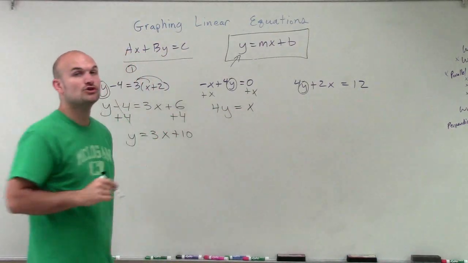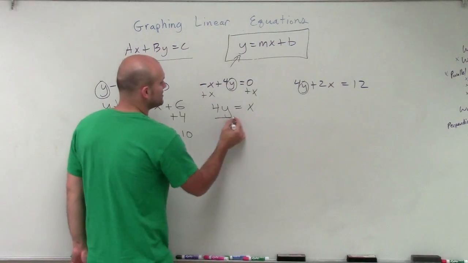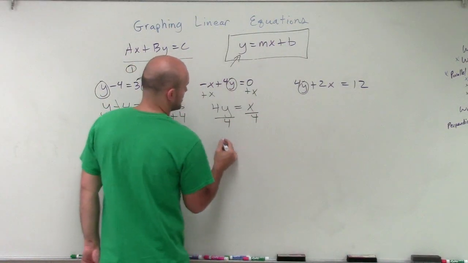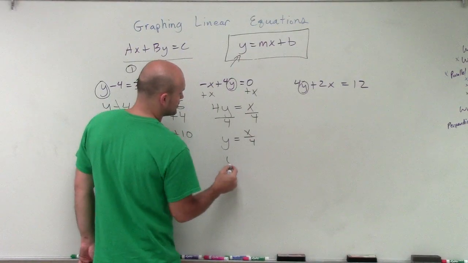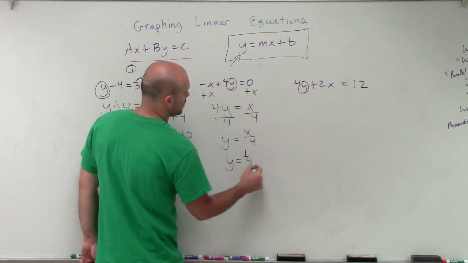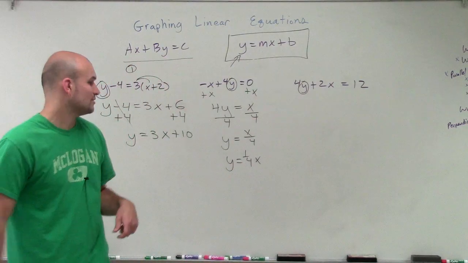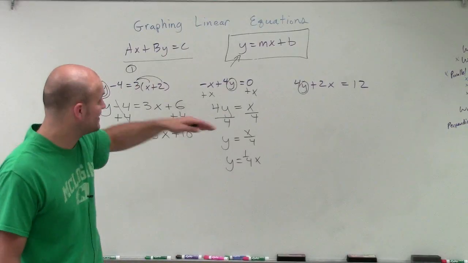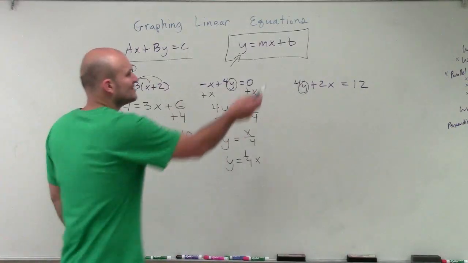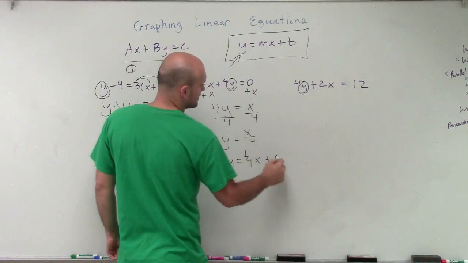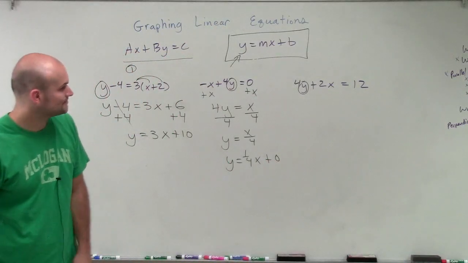Now, I need to undo multiplication by 4. So I'm going to divide by 4. So I have y equals x over 4, which we could also write as y equals 1 fourth x. So there you go, ladies and gentlemen. That is now in slope-intercept form where you could say, well, where's the b? Well, the b is still going to be our 0.